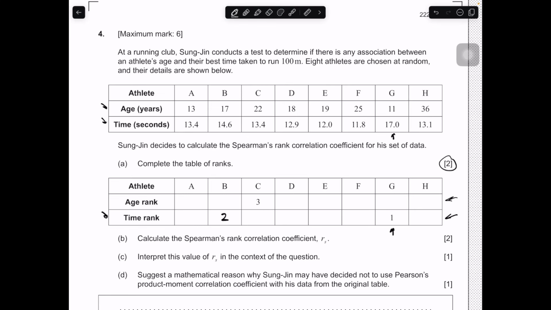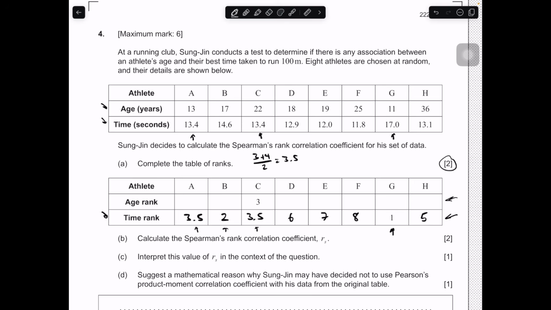Actually, sorry, after saying that, there is actually a tie right away. So we see these 2 values, 13.4, 13.4, and they both can't take the 3rd position. They both can't take the 4th position. So what we do is they share the 3rd, 4th position. We average this out, and they both share 3.5. So this would be 3.5, and this would be 3.5 as well. So here's the 1st, 2nd, and then this is the 3rd, 4th, where they share this position. And after that, we would continue on, and this person number H would be the 5th longest, or had taken the 5th longest time. This would be 6, 7, and 8.